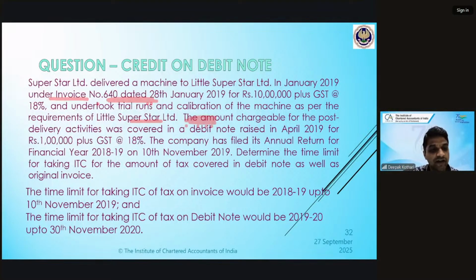Okay, so this we are clear. That is what I wanted to clarify, that the due date for invoice and debit note will be different. So you should not link the debit note to the invoice. We will link it to the other provisions like value of supply and other things. But for ITC, the invoice is a separate document, and you claim on the basis of that invoice. The debit note is a separate document. You claim the credit on the debit note separately.